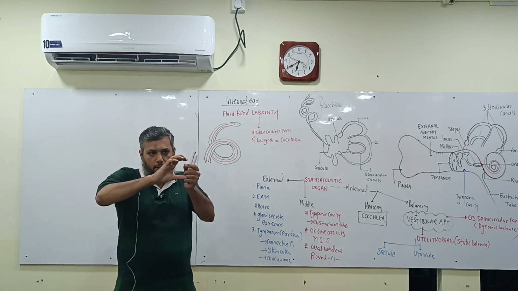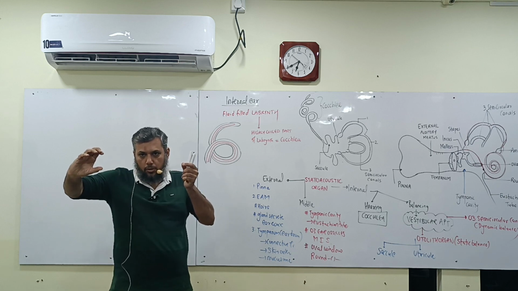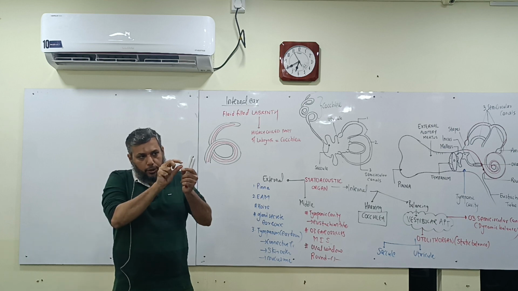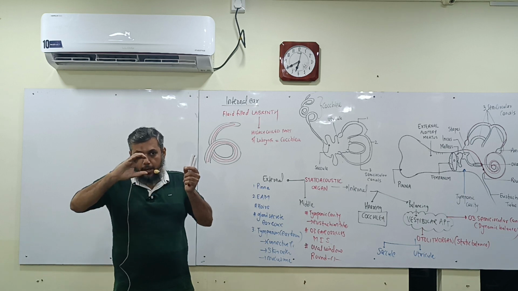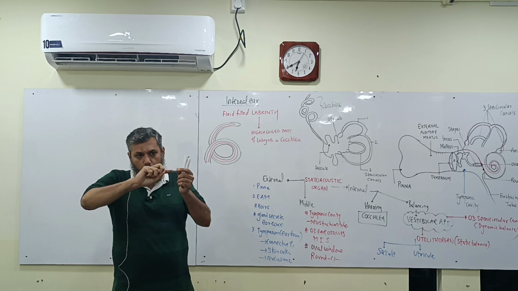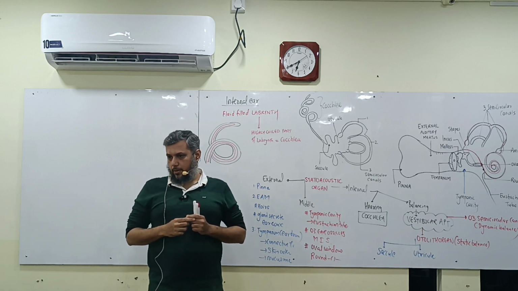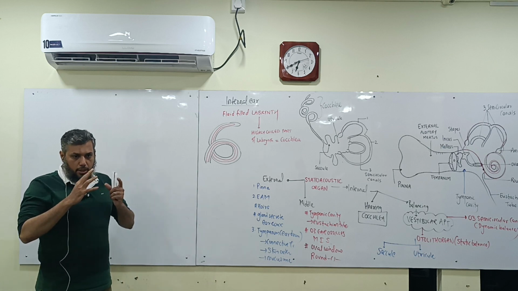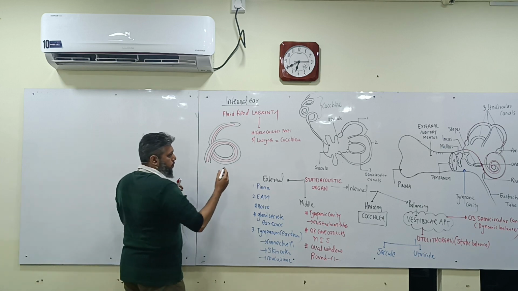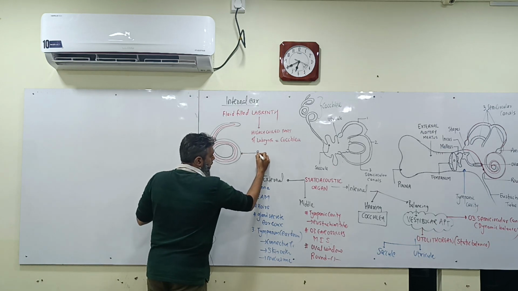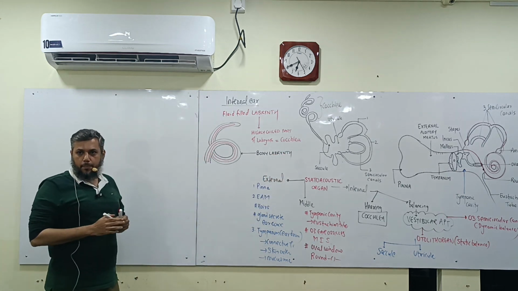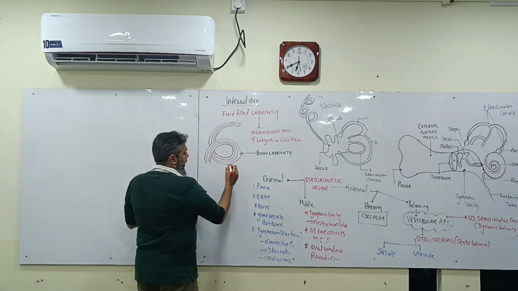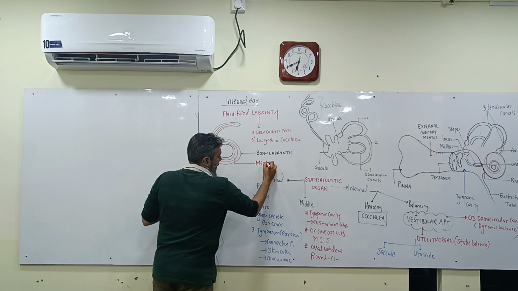एक बोन, हड्डी, हॉलो हड्डी इमेजिन करो जिसके अंदर फ्लूइड है, फिर एक ट्यूब उसके अंदर इमेजिन करो, उसके अंदर भी एक अलग फ्लूइड है. तो कितनी ट्यूब्स हो गई? दो, बाहर की बोनी और अंदर से मेम्ब्रेनस, और फिर मैंने उसको कॉइल कर दिया. So how many labyrinths are there, guys? Two. The outer one, which color am I showing the outer one in? Black. That will be called as the bony labyrinth. And the inner red one will be called the inner membranous labyrinth.